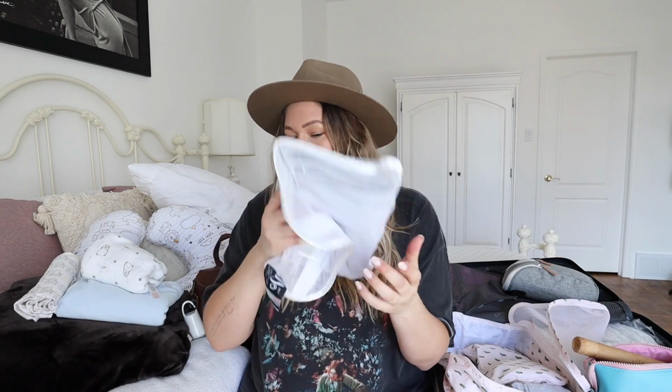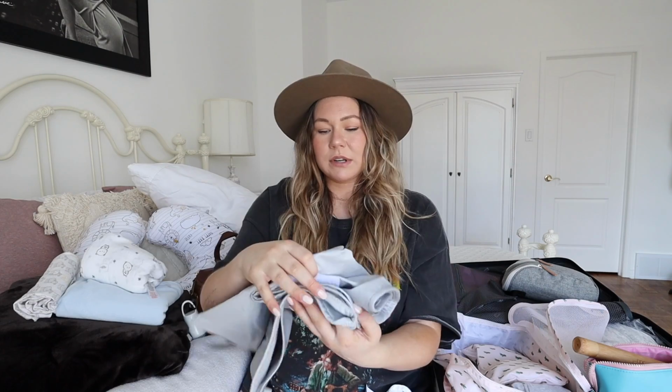As for the actual swaddle, I have the Ollie swaddle, which I recommend so much. It's a specific swaddle to swaddle your baby properly. So there's Velcro on it and you wrap it around your baby so it's nice and snug and tight on the top, but it's loose on the legs, and everything is just made perfectly for a baby to be swaddled. So I am very excited to be using this. I have the one that's in a gray color. I just have it in its bag because I just want to keep it in here, but the actual swaddle itself looks like this, just Velcro and stuff, and nice and freshly washed. Everything here is freshly washed.